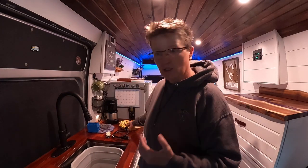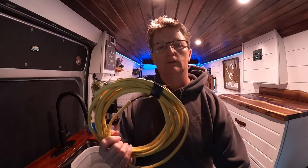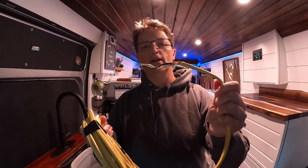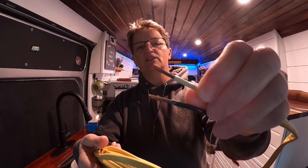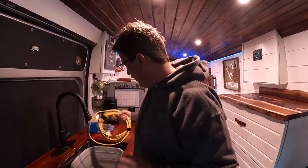You can use two different types of wiring for the project that I did. You can use regular household wire that you use for regular framing, okay? Now you see this is real stiff and it's solid wire. You just have a solid copper wire.